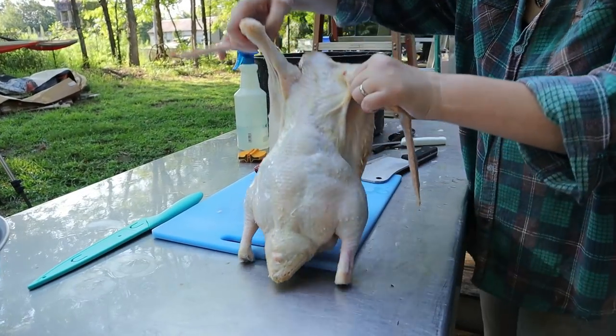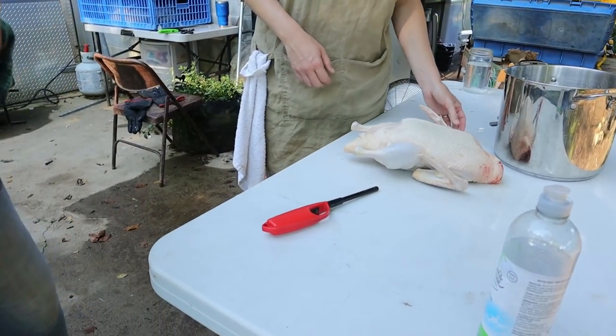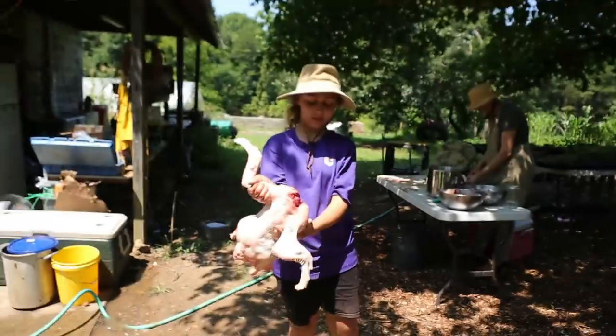And then from the wax station, it goes to the evisceration station. And then after they've been eviscerated, we'll put them in a chill bath or an ice bath, where they'll be anywhere from 12 to 48 hours. And this helps loosen up the muscles, so that way they'll be even tender and even better when you eat them. So from there, we'll either store them in our freezer or you can eat them fresh.